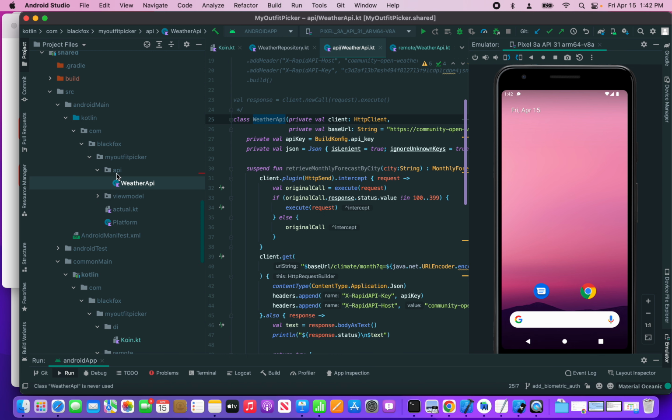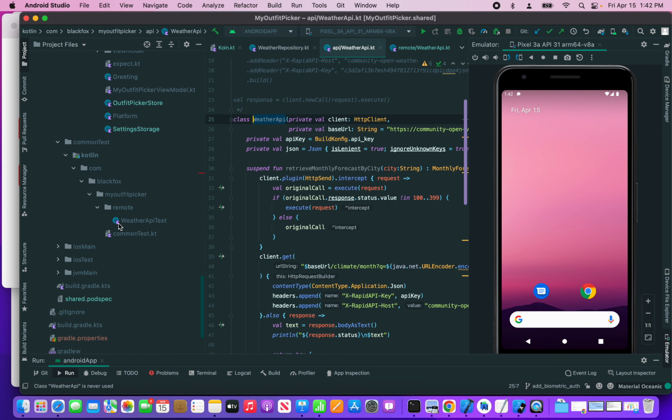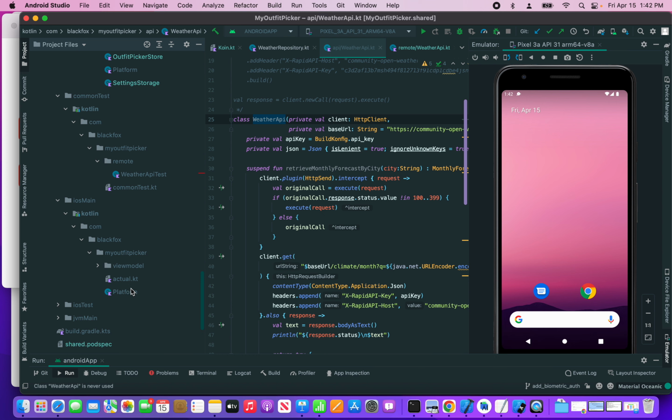It's actually using Android main, not JVM main. I'm still trying to figure out why. I think I set up something wrong. So I have more things in my Android main than I should, only because I'm dealing with that idiosyncrasy. That's why this weather API is here. You'll see that in iOS main, I don't have that. So I just have a view model.